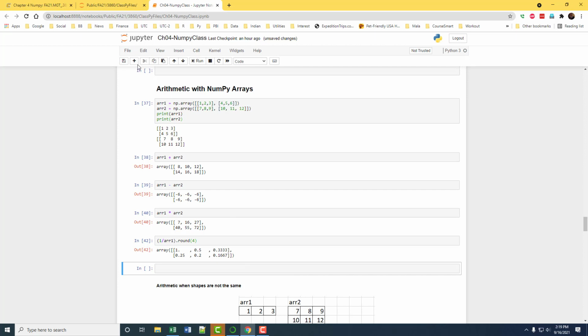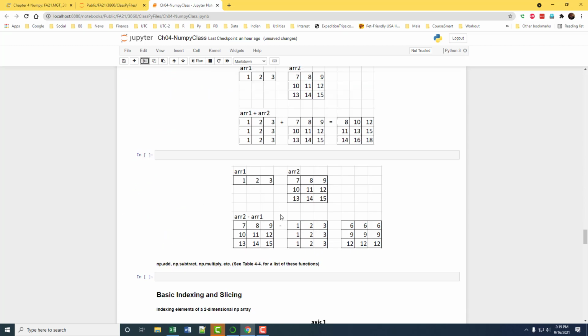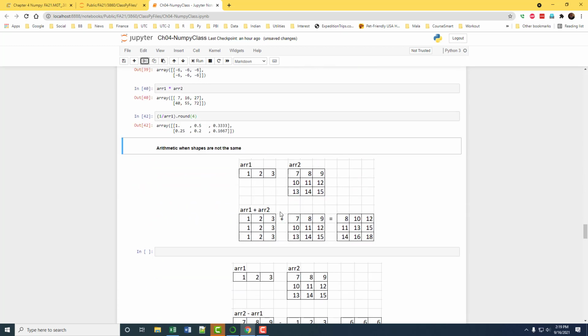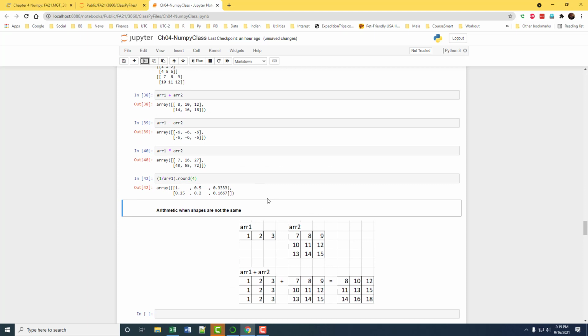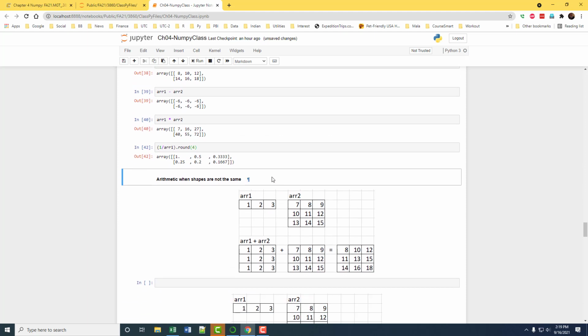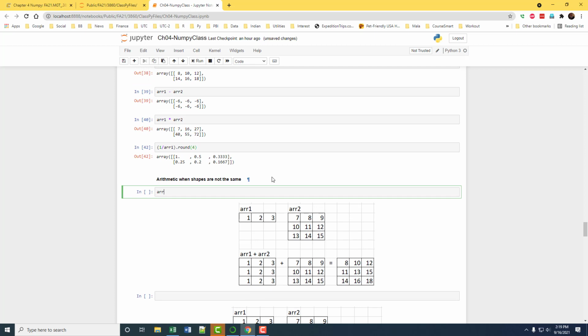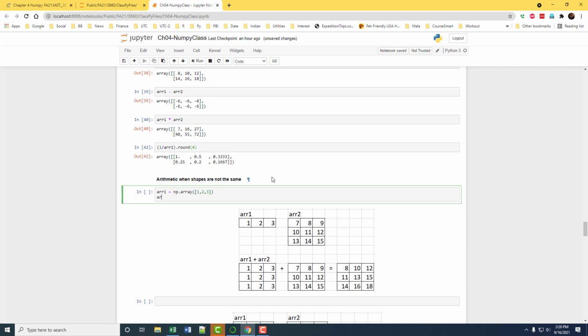Okay. Now what about the case when the shapes are not the same? Like for example, ARR1 is np.array 1, 2, 3, okay, and then ARR2 is np.array.